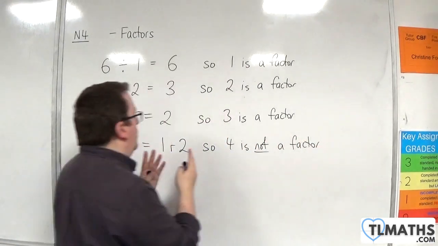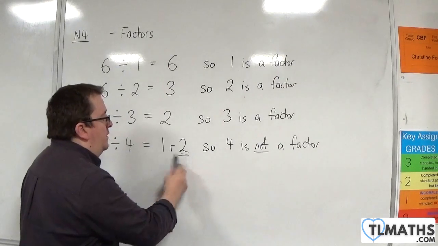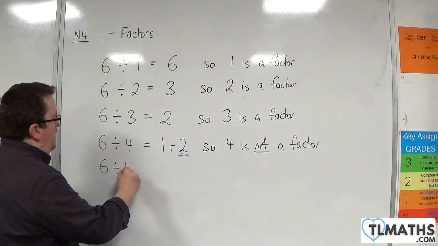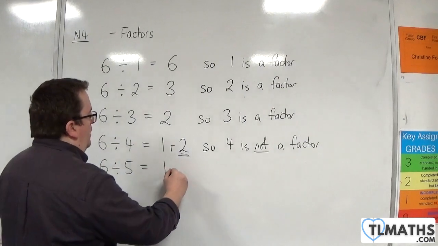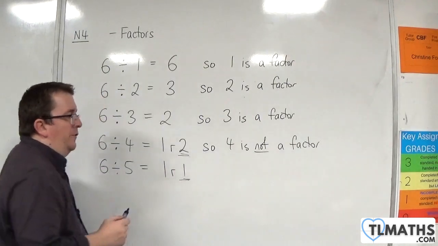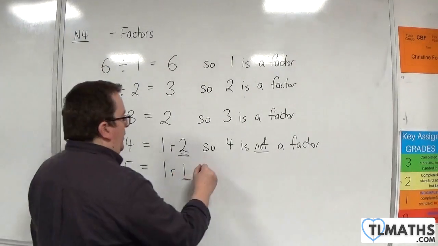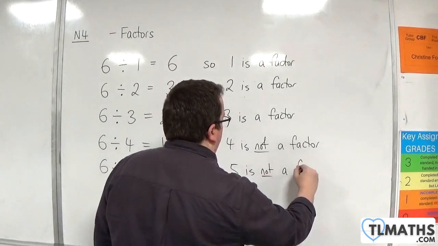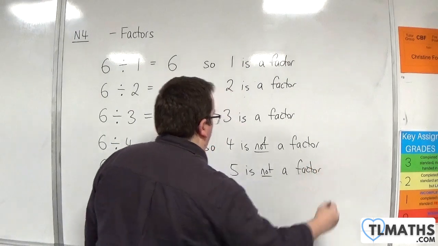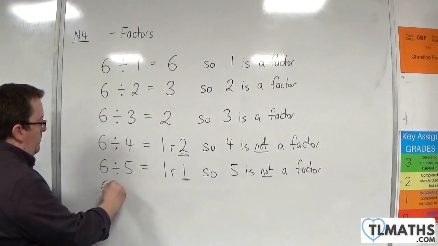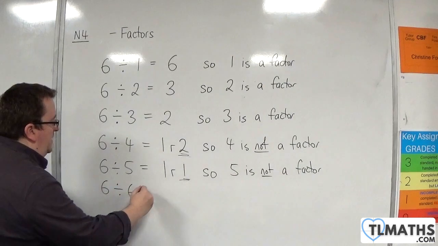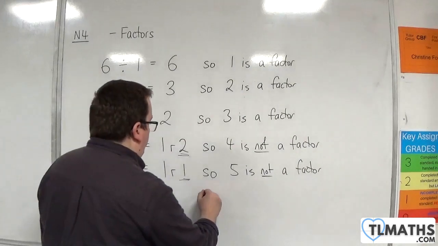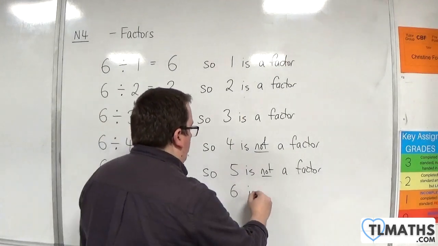Because there is a remainder there. It is the remainder not being 0 that I'm interested in. 6 divided by 5 would be 1 remainder 1. So that isn't a 0 remainder either. 5 is not a factor. Then we get to 6. 6 divided by 6, which is of course 1, 0 remainder. So 6 is a factor.